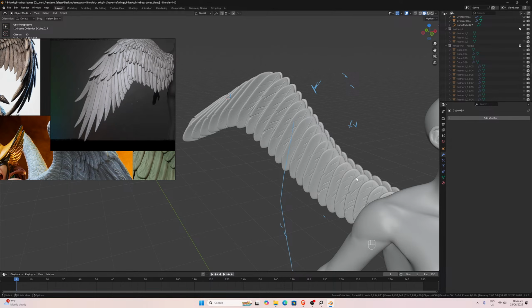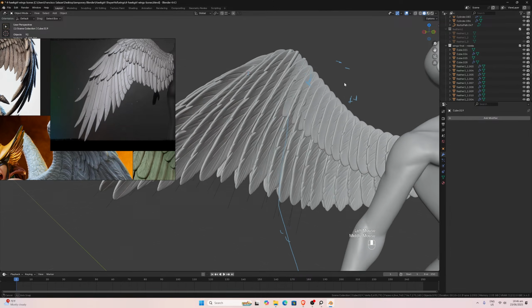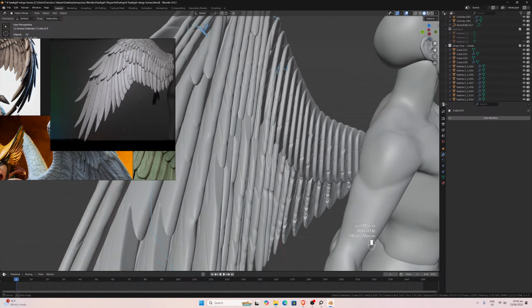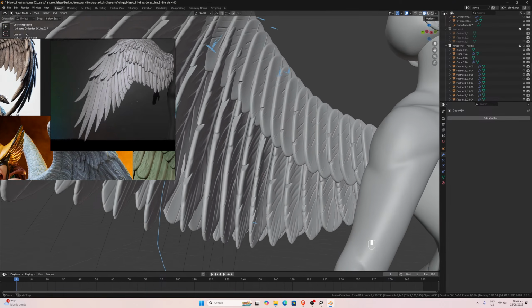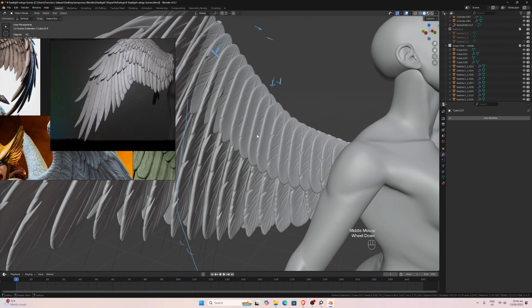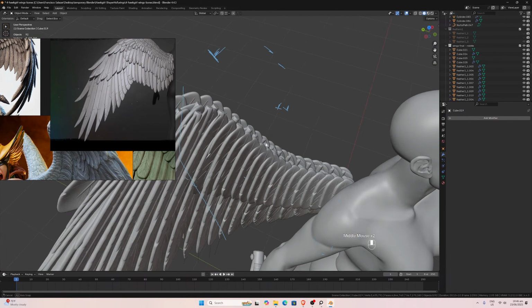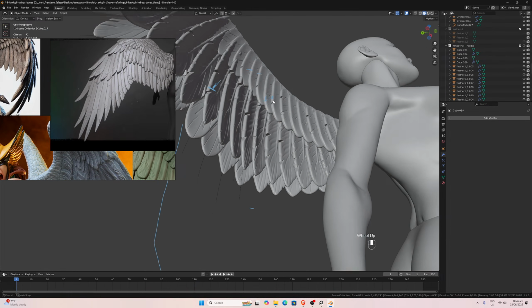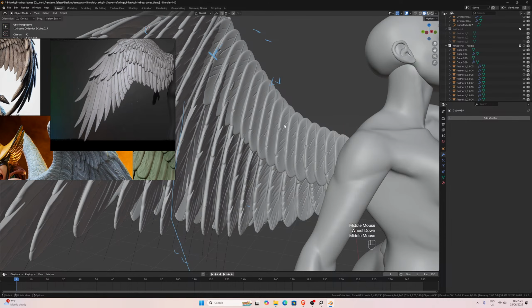Okay, to do something, let's separate the wings that we are not going to touch. I think that maybe here this is good, but maybe here. No, because this one, no. This one.